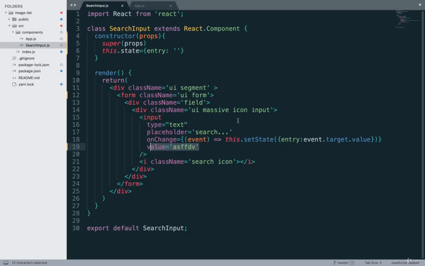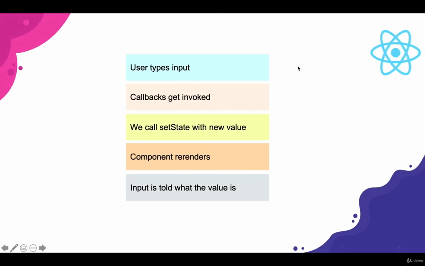We take whatever the string is inside the this.state.entry and then push it into that input value and then we show it in the input on our browser. So this entire series of flow is a controlled element with the refactor that we just did and we had an uncontrolled element. Now let's talk about exactly what the difference is between the two and why we prefer controlled elements.